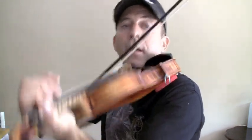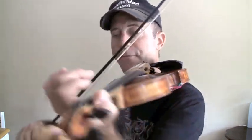1, 2, 3, 4, 1, 2, 2 downs, up. Now the reason we do the 2 downs is so that we'll be on a down bow for the repeat, the beginning of the section again. You could do this if you like. This is the last bar right here. It'll all fit together. I don't care which way you choose to play. If you choose to play the eighth notes the whole way through, that is fine with me. But the reason for doing this is to get us back on a down bow.